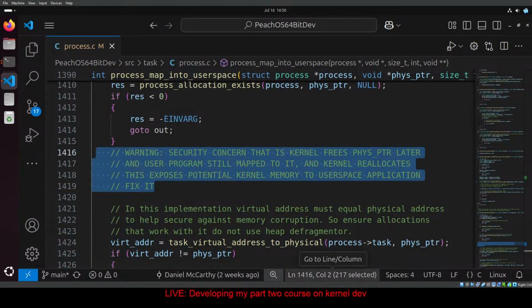I left a little note for myself on a security concern, so we'll patch that later, I guess.